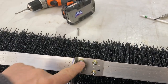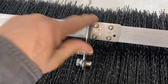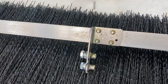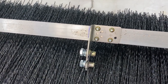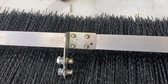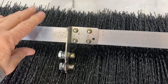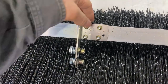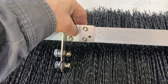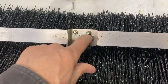Now, there's a bit of movement up and down that gives you a bit of options for adjusting the height of this bar. You'll see later when I put it on the vehicle that it'll depend on what sort of spare tire you've got, at what height you'll set that at. But you do that first, measure that first by putting the brackets on and then holding up the aluminium bar that you've cut to the right length, and you can clamp that bracket when it's bolted on the vehicle to the aluminium angle with a G-clamp to get it in the right position before you drill these four mounting holes here.